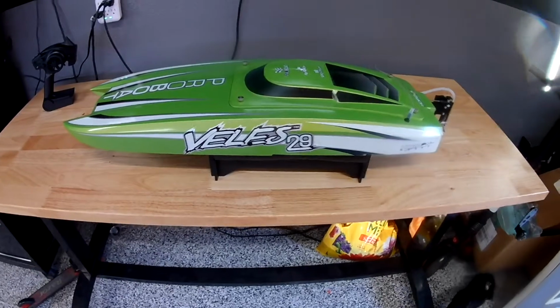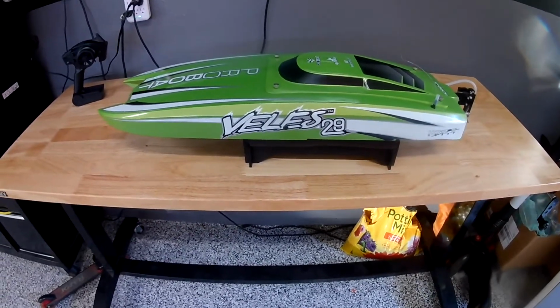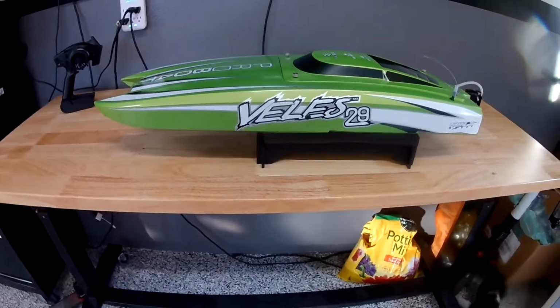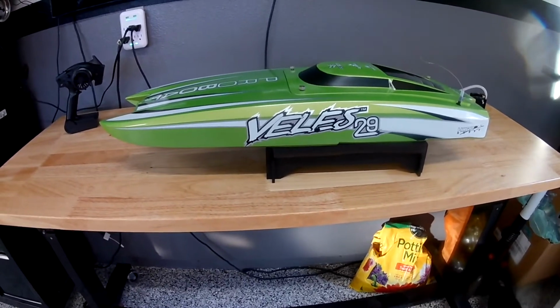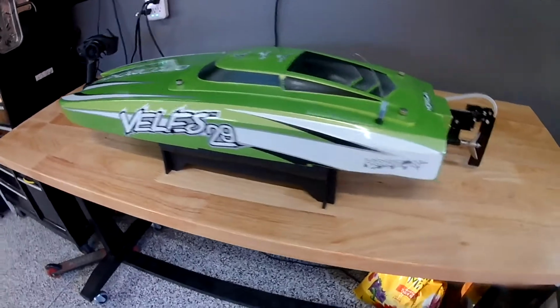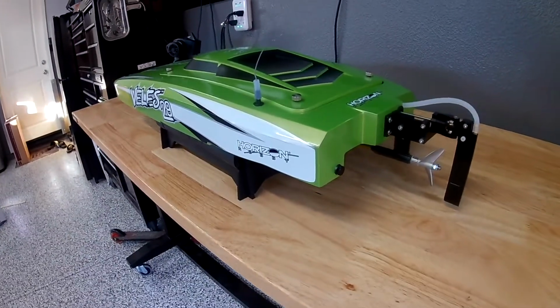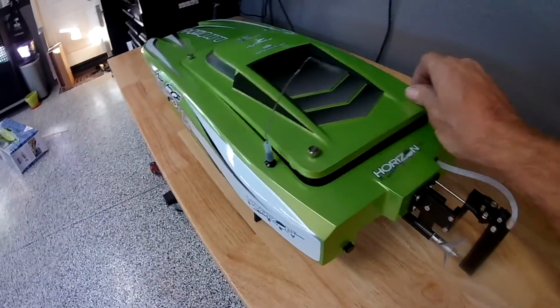Hey guys, this is just a quick look at a brushless boat that I just purchased. Got this at an eBay auction. This is the Proboat Veles 29, 29 inch catamaran. Like I said, from Proboat. This is actually sold used, but it looks brand new. Not a scratch on it that I could find. It's fiberglass.